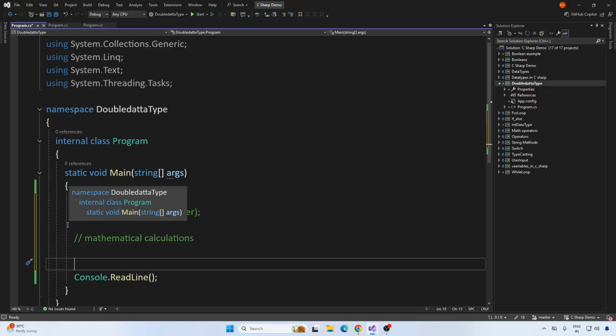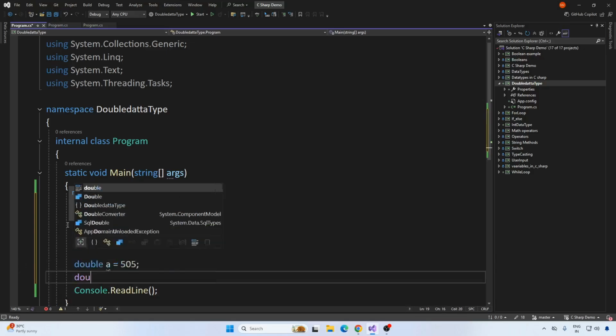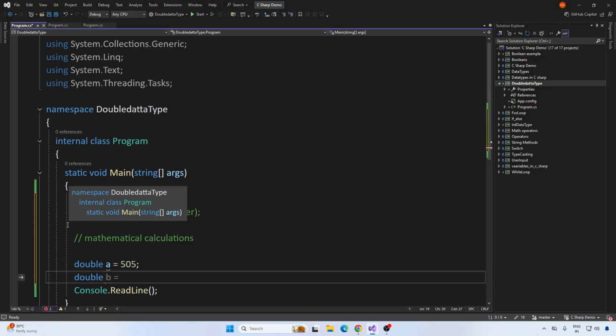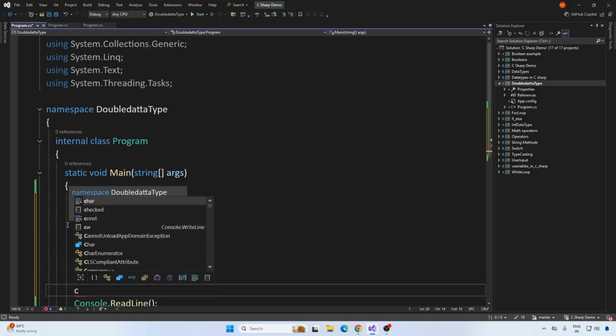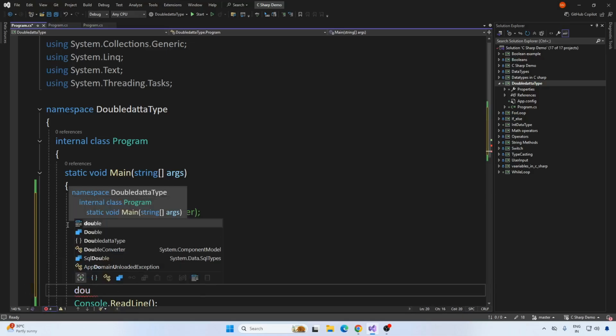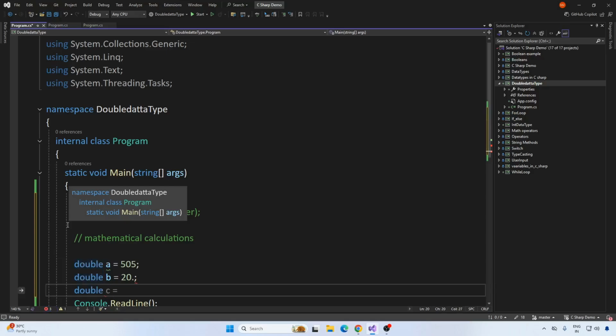For example, we can store a double a equal to 5.5, double b we have assigned with 2.0. Now I'm going to combine this, double result, 2.0.